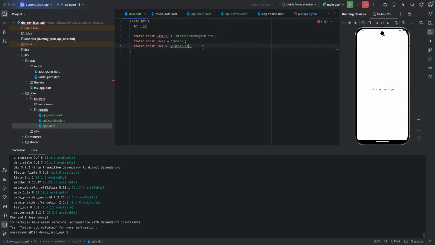This should give us an individual user. Then we shall have post the user, static const addUser, and it shall be users/add. Put it inside.